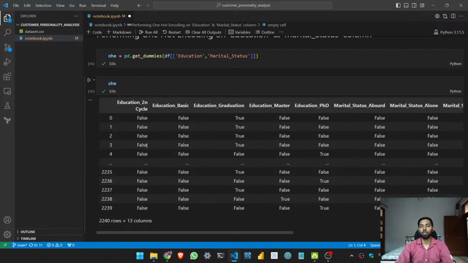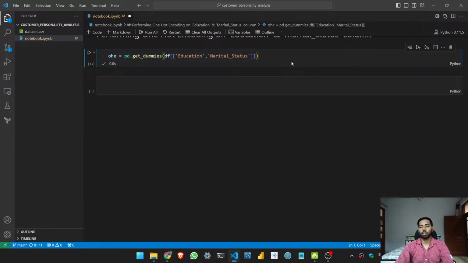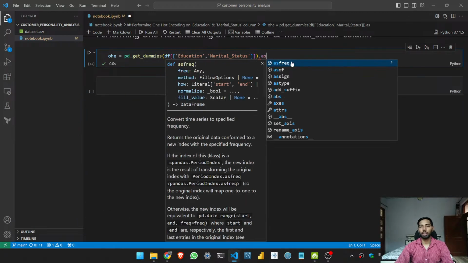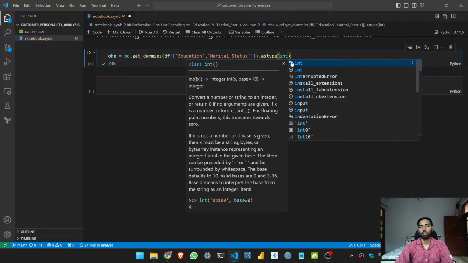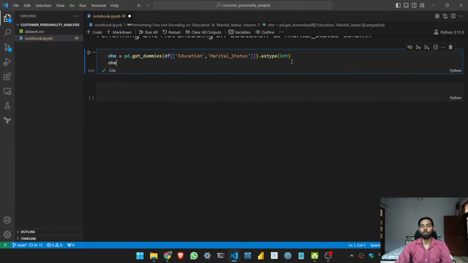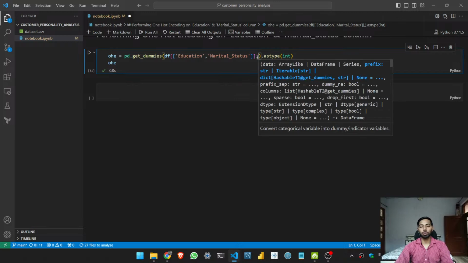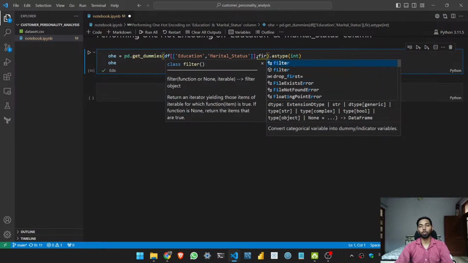So this is giving true and false. I have to change this to integer values. For that, we have to use astype int. So now true converts into one, and false gives the value 0. I also want to drop the first column.